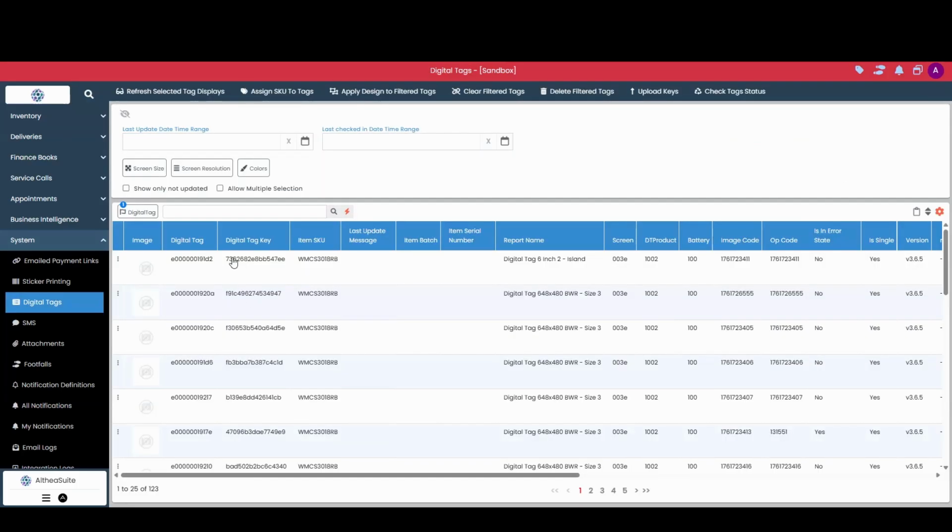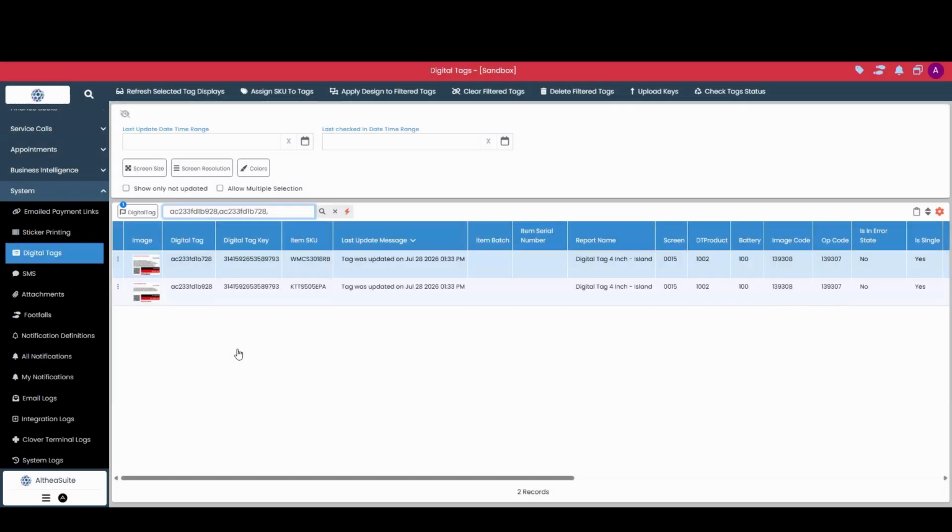Once we're here, I'm going to go ahead and search for two of my tags that I have handy. They have little barcodes on the bottom right-hand side. So I've copied both of the barcodes onto here and I found both my tags. Now, before we talk about the menu up here on the top, we have some menus that we can use inside each of these line items.